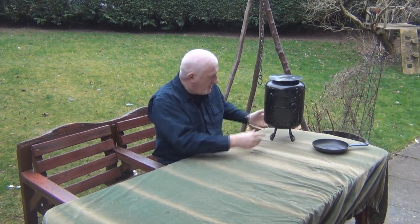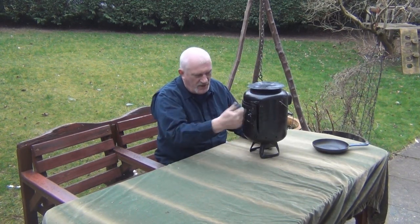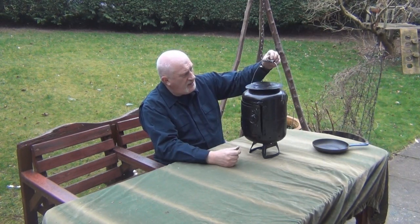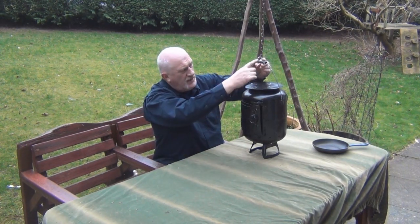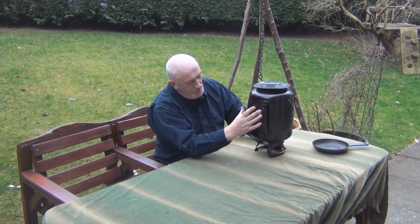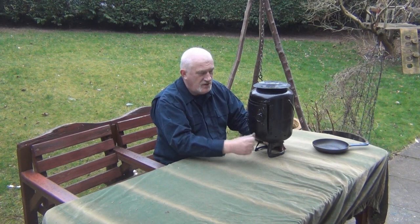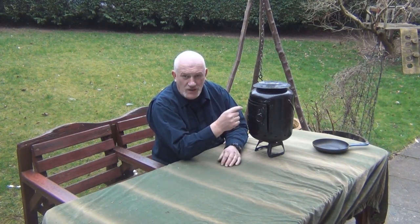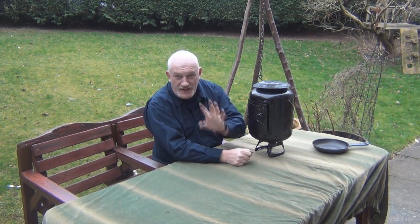This is my little potbelly stove that I made, pretty much finished now. Put a little latch on it, it's had the heat resistant black engine paint, put a handle on it — the handle is off a five gallon paint tin. I've just put a little key ring so I can hang it up. The greatest thing is it can be used as a heater, as an oven, and to cook on. I'm going to do a little bit of lunch — garlic mushrooms on toast — hopefully cooking them with this little burner. I'll show you my DIY fire lighters, get this sparked up, get some food on, then address the other questions people have raised.